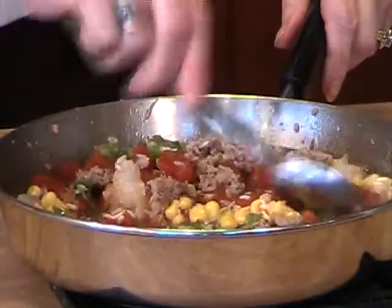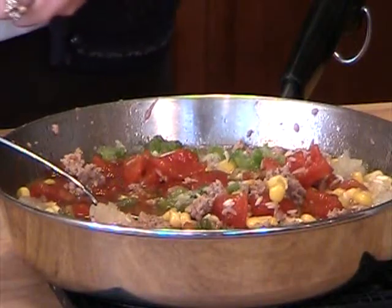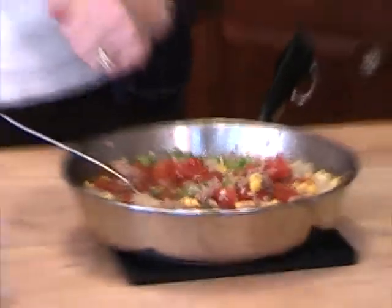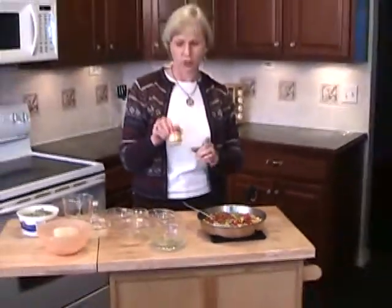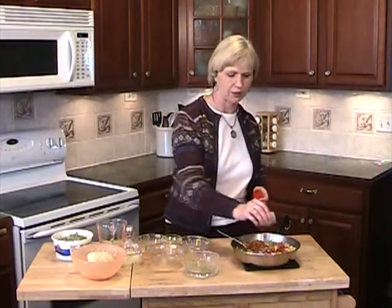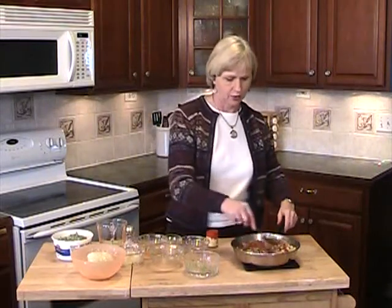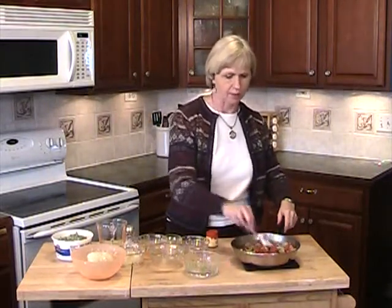If you like food a little bit spicier, you can add some cumin to it. Cumin is the good spice that makes Mexican food taste Mexican. So it's totally up to you. I'd use a little bit at first, and then when it's finished cooking, taste it. If you want it a little bit spicier, then add some more. I do like cumin, but I have someone in my house that doesn't like very spicy, so I'll just start with a little sprinkle, and then later when it's finished cooking, I may add more. So we stir it up.